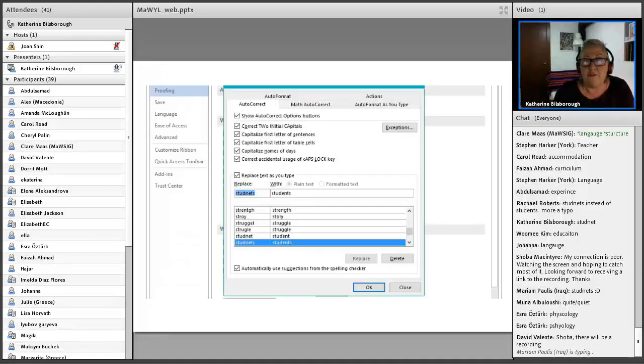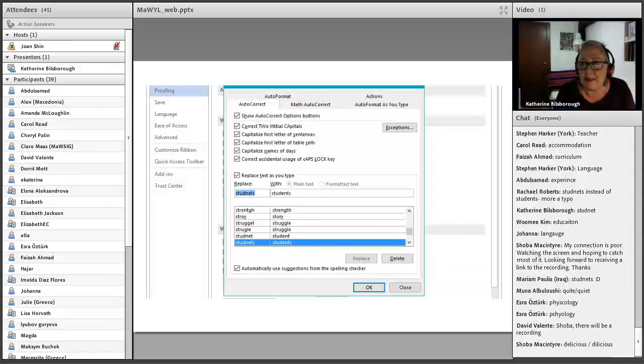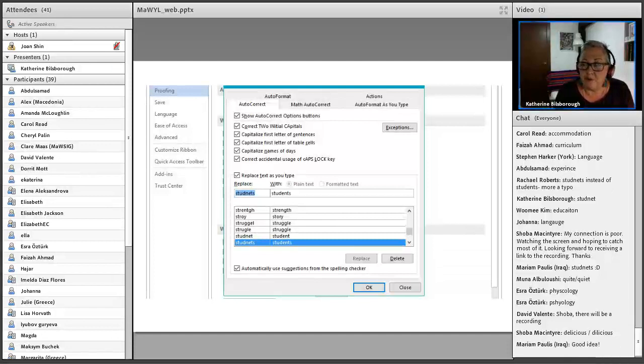I've got here the steps you have to follow, but this is what it looks like on the actual computer. Here we've added studnets and studnets for students. So that means that if I do this and then I click OK, every time I'm writing in Word and I make that particular typo, the computer program will automatically correct it as I'm writing.